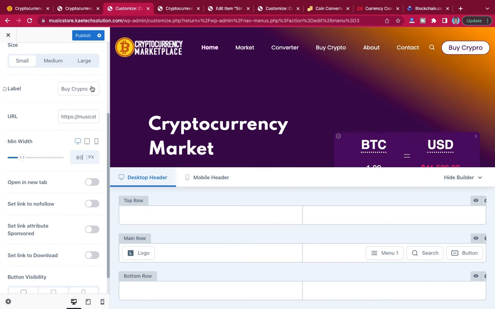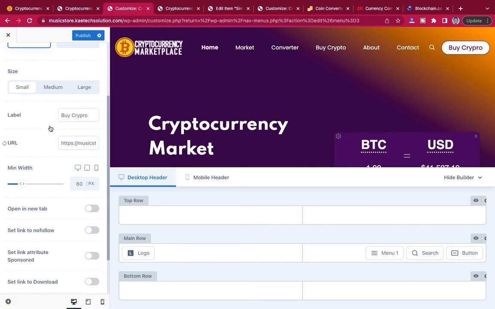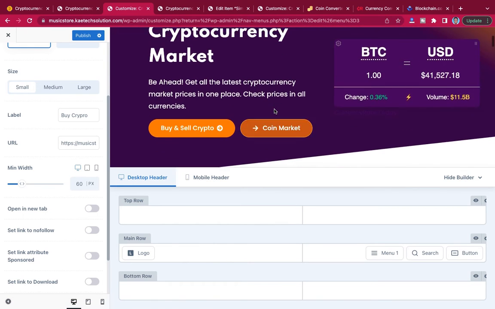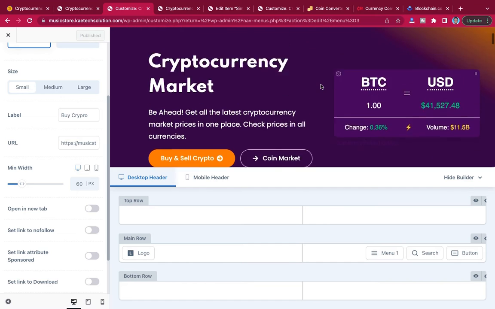And then you can even change it to big or large or whatever it is. But I think small is quite okay. Everything depends on what you want to accomplish. So I think with the header we are good to go.